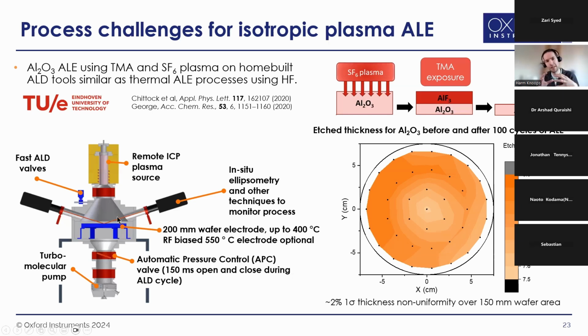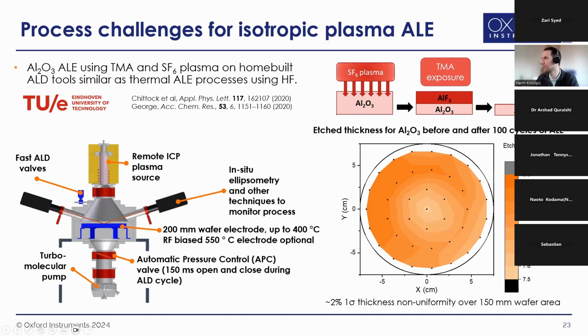And then in the TMA step, we close this valve and we pulse with an ALD valve, multiple pulses of TMA. We're keeping the TMA in the chamber, trying to most effectively use that TMA because it can be an expensive precursor. We don't want to waste that. That reacts with the surface. And then if we have sufficient TMA, we might have absorbed some TMA on the wall. So then we fully open up this valve and we pump and purge all the openings and inlets to make sure that in the plasma step, there's no TMA around.